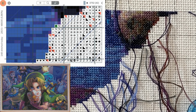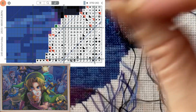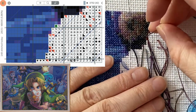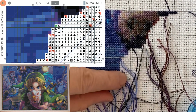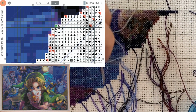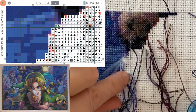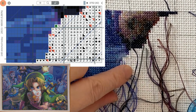Yeah, so more colors in this pattern than my last one, but as it's a smaller pattern, that means none of them are over a huge number of stitches, because I had some in my last pattern that were like 10,000 or more of one color. So here, I think the most I have of one color is over 3,500 or something like that. But I guess this should give some pretty good shading. Yeah, it took me a while to get into anything that wasn't a blue from that corner till I got to these colors here in the mask.